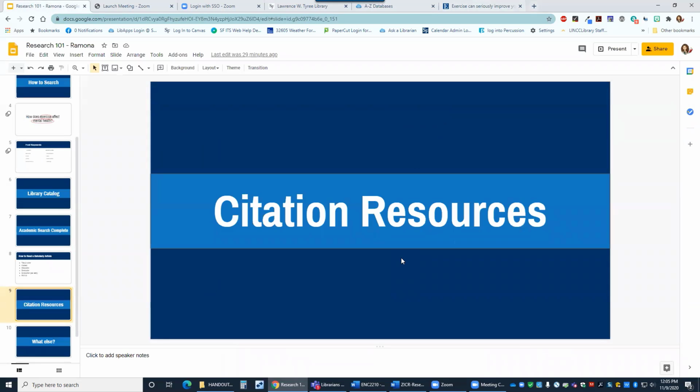Okay, and once you've got that, you've put all your research together, you need to write citations. As I mentioned before, if you are at Santa Fe, chances are you're using APA or MLA. There's a couple that use one for chemistry. Some of the history classes use Chicago, but APA and MLA are the biggies.